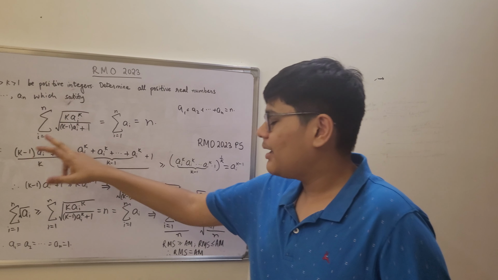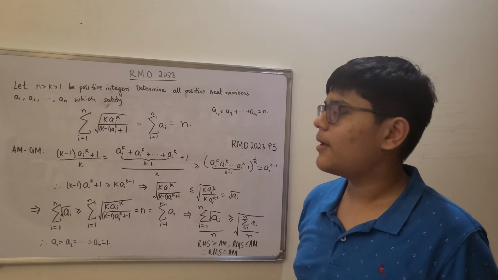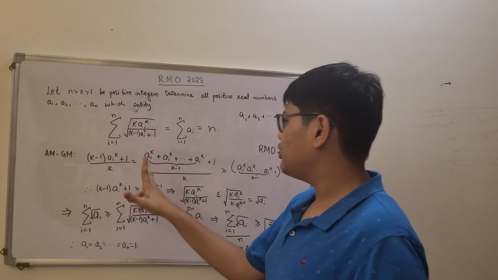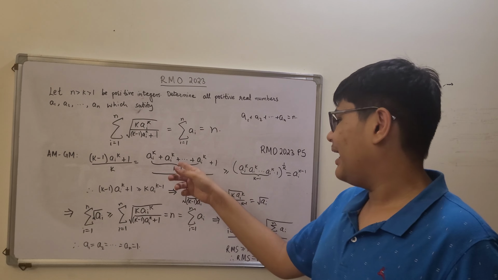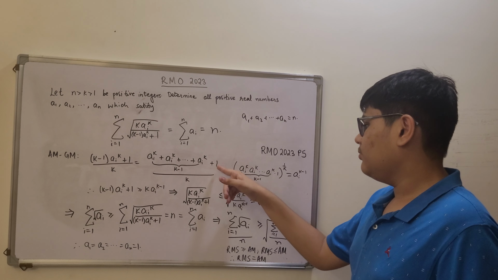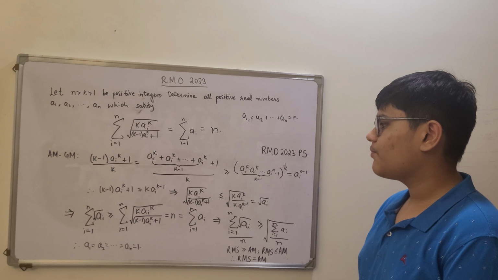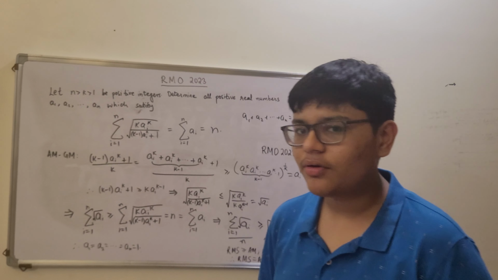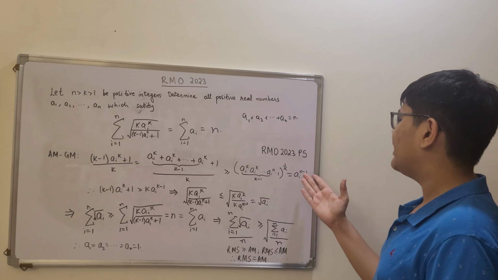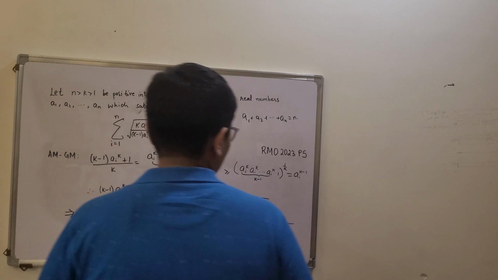So, k minus 1 times ai to the power k plus 1, this thing is the numerator, divided by k. Now the thing is that you can break this into k terms, where k minus 1 terms are the ai to the power k things, and there's one more term. And you take the arithmetic mean of them, and as we know by the AM-GM inequality, this thing will be greater than or equal to the geometric mean, and the geometric mean will be nothing but a to the power k minus 1, right?